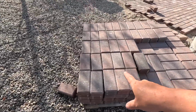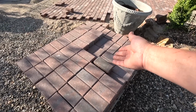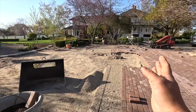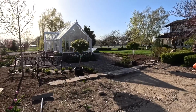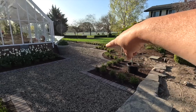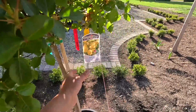These are the bricks we've been using on all of our walkways. Aaron bought a bunch of them when Home Depot was running a big sale, and I think they're called Holland paver, possibly. But I'm so thankful he did that, because then we have enough to do these sorts of projects and do little walkways and have everything match. But this patio, the lines of it are going to be an exact mirror of the lines we have down here. And there's our tree roses we're going to plant today. Aren't those like the biggest, most beautiful roses ever? Oh, I could not believe my eyes when I saw them. Anyway, you can see the lines down here. We're going to just mirror that. So the brick will come like this, and it'll go over, and then we'll do our swoop so that it looks very cohesive.